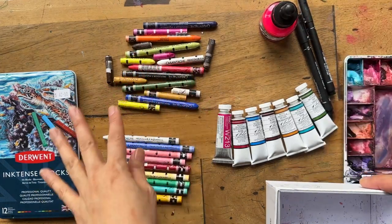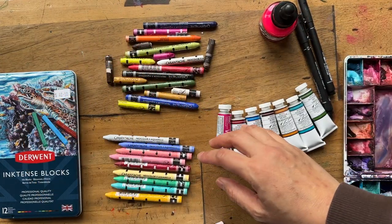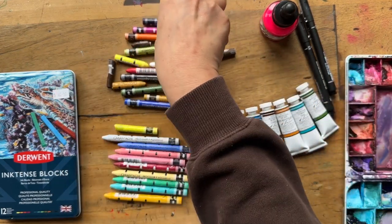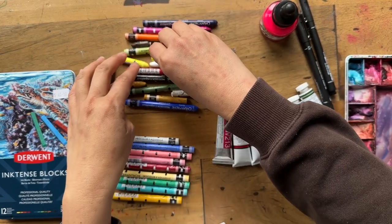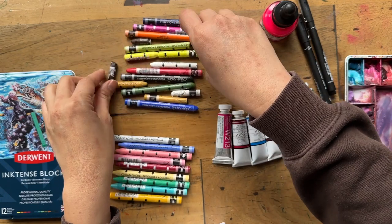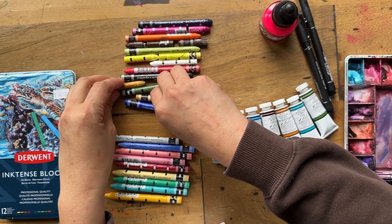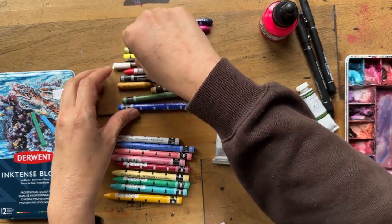So this is the first batch of Neocolour I got, which are more the sort of almost primary colours which I know I will use, I know I will like, I know they fit into the current colour schemes that I work in.